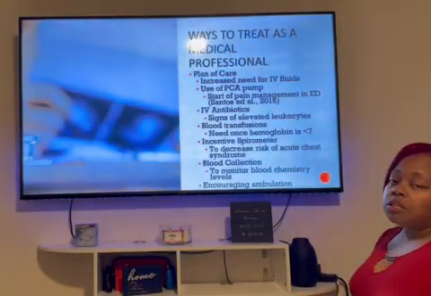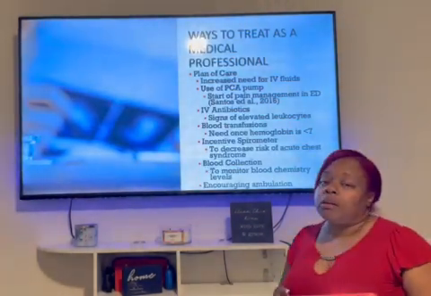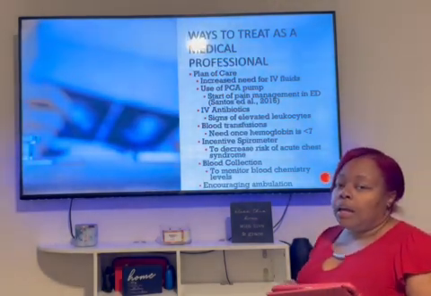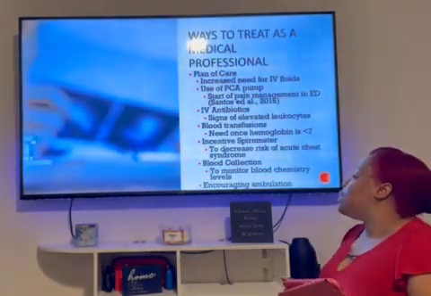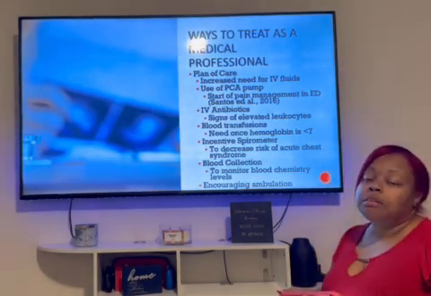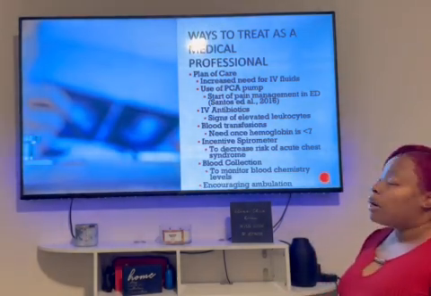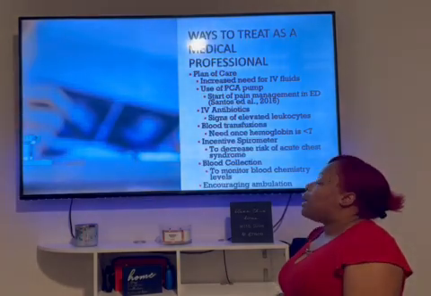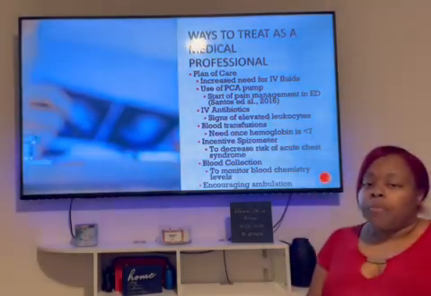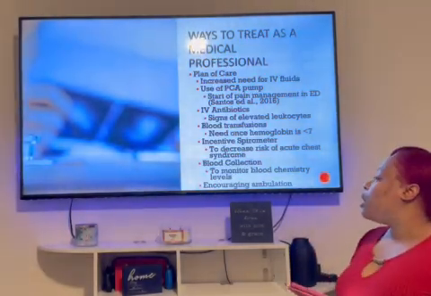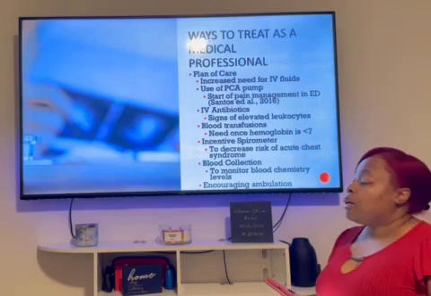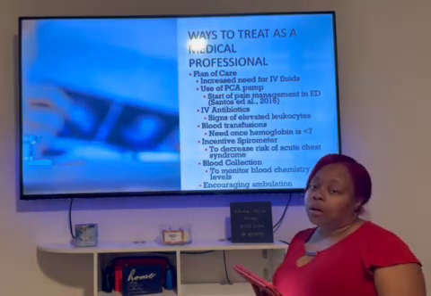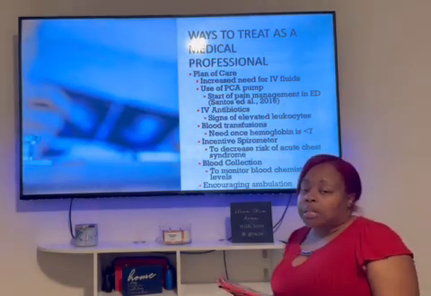Encouraging ambulation, so encouraging them to get up and walk around. Some will stay in the bed because of the pain. And it's understandable, they're in pain, they don't want to move, they can't move, especially if they're having pain in their lower back or their legs. So encourage them to get up out of the bed and walk around the hospital room or the clinic, in whatever medical setting that you're in, just try to encourage them to keep moving, because sitting still too long eventually makes them tense up.